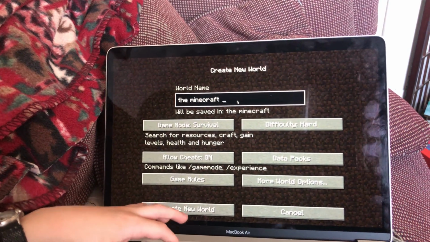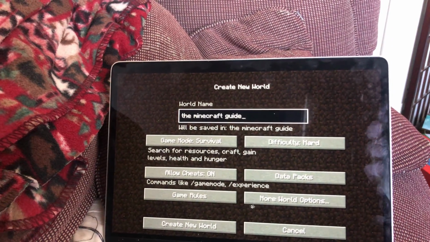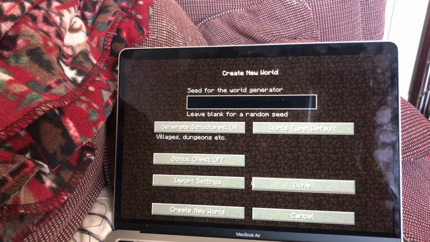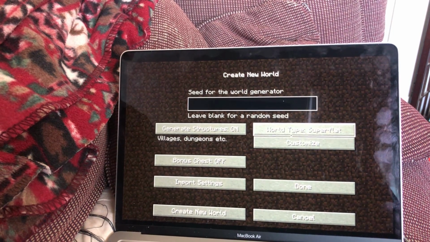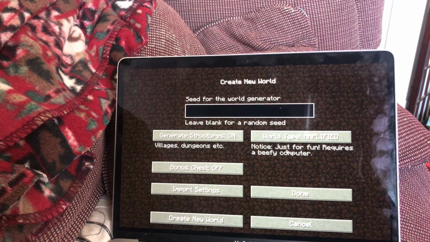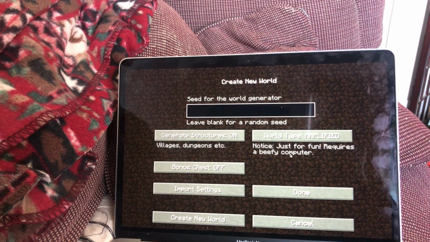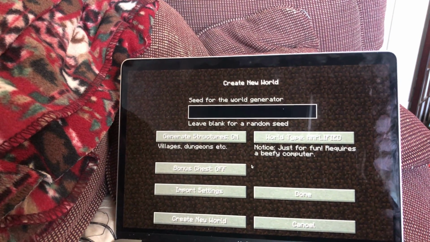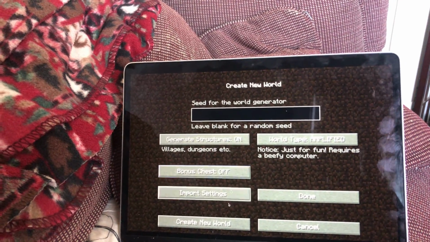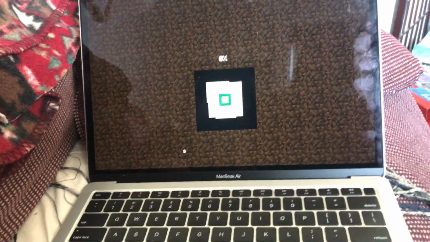Minecraft guide. Now, what should we do? We have blank for random seed. I guess I'm gonna create the new world the way it is. This new world is gonna be awesome.